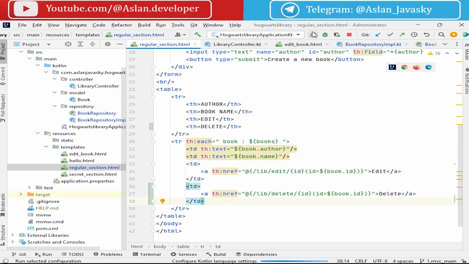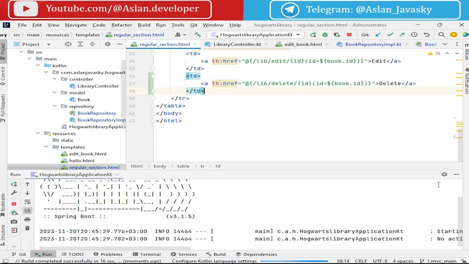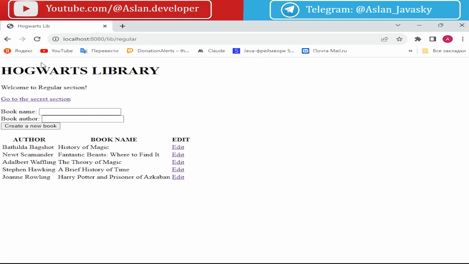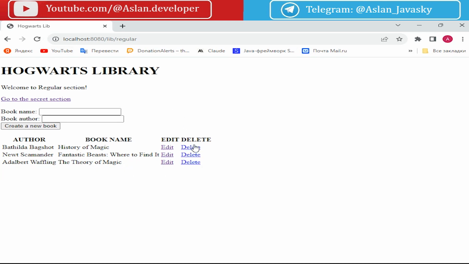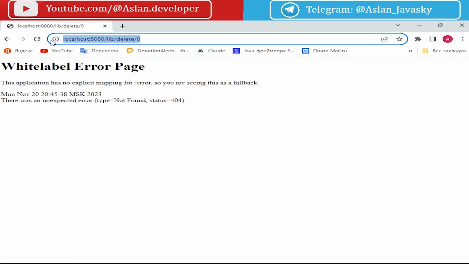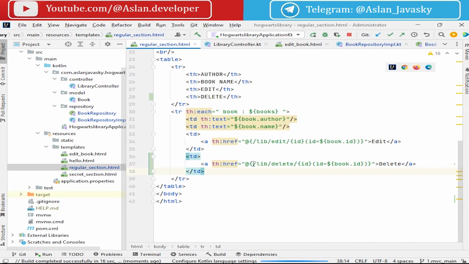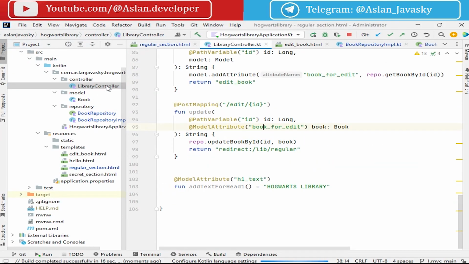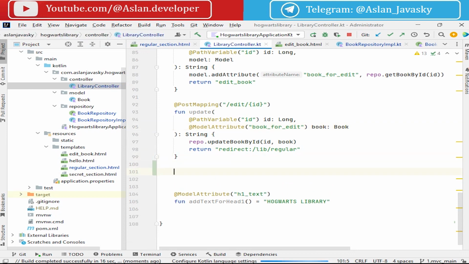And if we restart our application, we can see the next page. Yes, delete. So if we write delete, we need to process this library delete and the ID of the book. For this, we need to open our controller class and create some function.